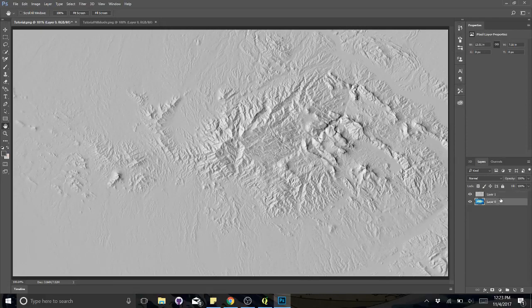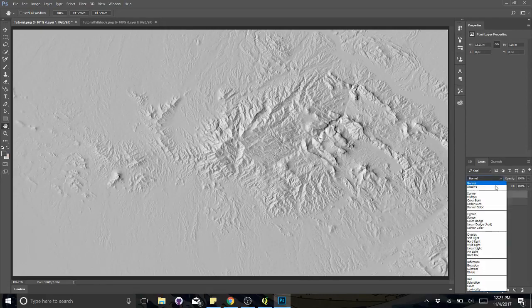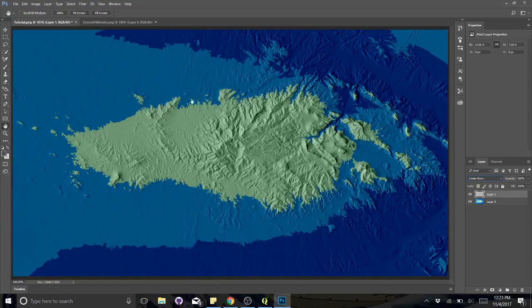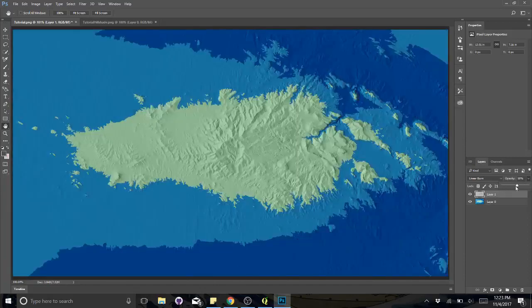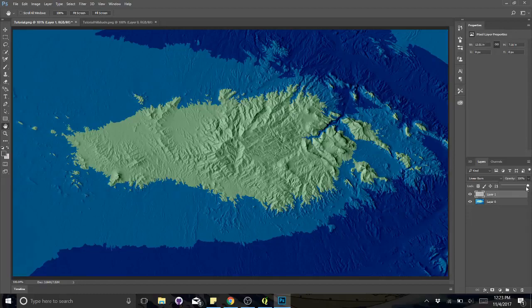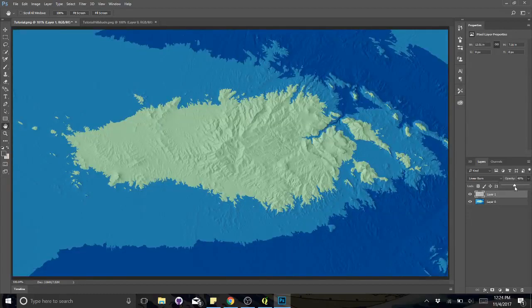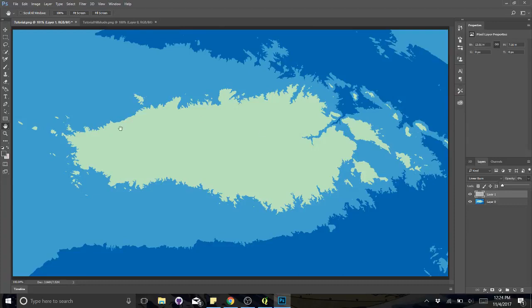So what I'm going to do, right now these are both set on normal, I'm going to set the hillshade to linear burn, and we've kind of got that right there. And now we can see the hillshade over it. And you can mess with your own personal settings here, and also you can create a mask to make sure it only shows the land if you want. But that's a little bit more photo manipulation, and I look like a fool trying to do it on the fly here because it takes me a little bit. But essentially that's my process for creating these realistic looking continents.